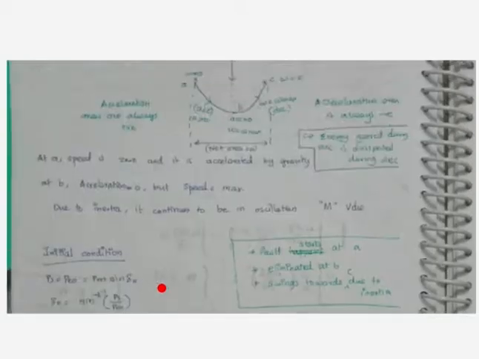Suppose a fault happens at A, right? And then it is eliminated at B, but the system won't stop oscillating at that point. It will keep swinging towards C due to system inertia. There are rotating parts, so there will be inertia. So at A, speed is 0 but acceleration is maximum. At B, acceleration is 0 and speed is maximum. Then due to the oscillation, due to inertia, this will continue. Is this clear?